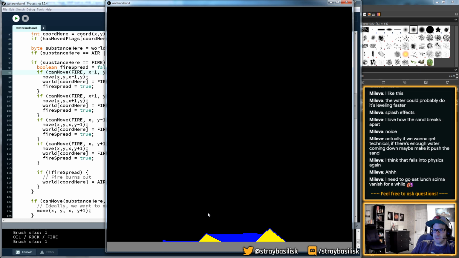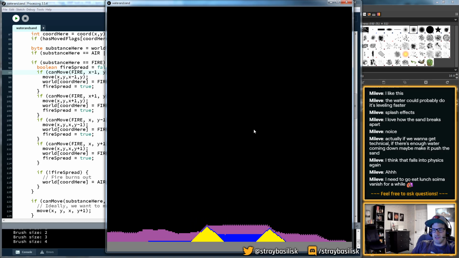Water. Sand. Some oil. I make fire out here, it immediately gets consumed. If I do it there, it kind of burns up the oil. Okay, that kind of works for me. Not as dramatic as I would have hoped, like maybe the rules for how the fire spreads could be tweaked to be more interesting. I add a load of oil. And set a little bit of light. That's a little bit more interesting, but nothing too crazy.